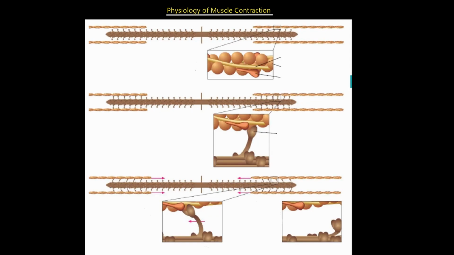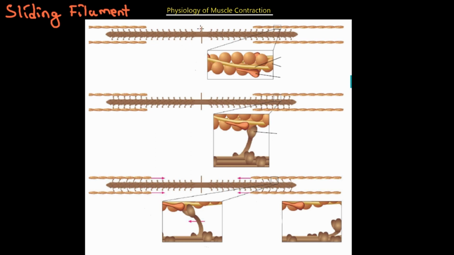Now, this diagram is going to show how this happens if we are to zoom in on the muscle contraction. This entire mechanism is known as the sliding filament model, which is what's typically used to teach muscle contraction and how it is depicted in its physiology. So let's discuss that in greater detail. First of all, let's label a lot of this anatomy that we have to go through in order to provide a better understanding of the physiology.